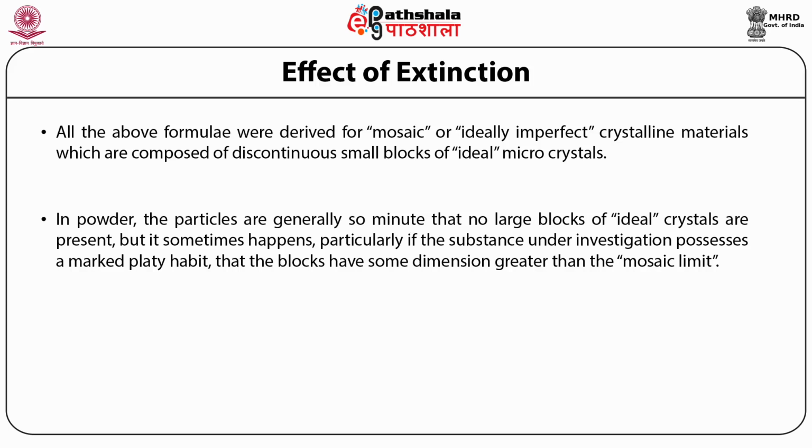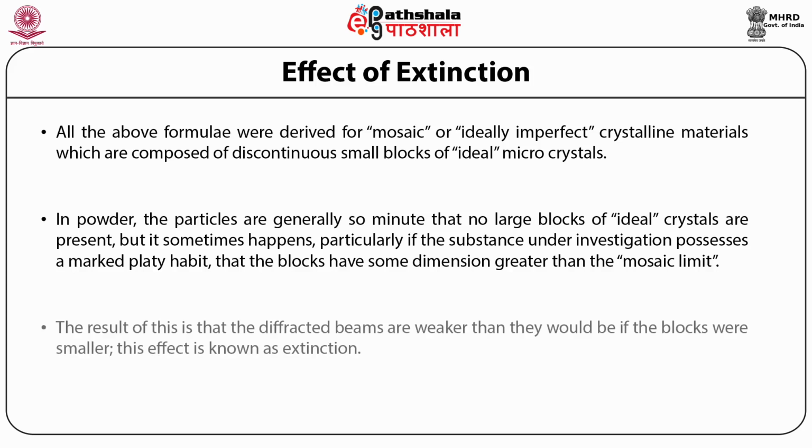But it sometimes happens, particularly if the substance under investigation possesses a marked platy habit, that the blocks have some dimension greater than the mosaic limit. The result of this is that the diffracted beams are weaker than they would be if the blocks were smaller. This effect is known as extinction.